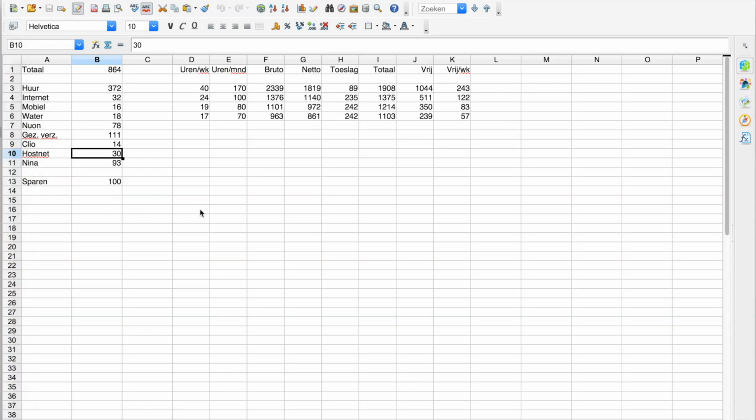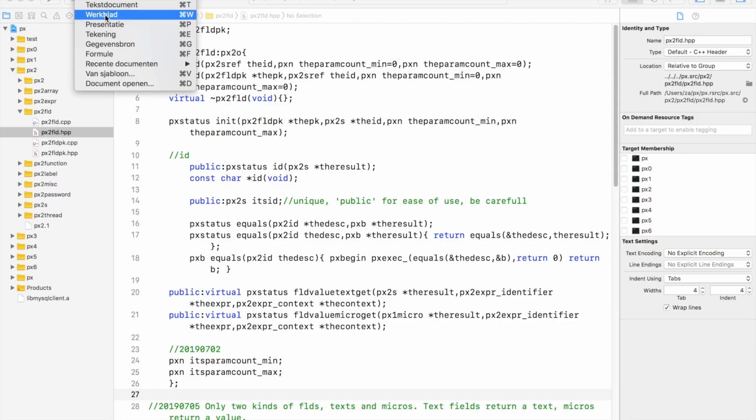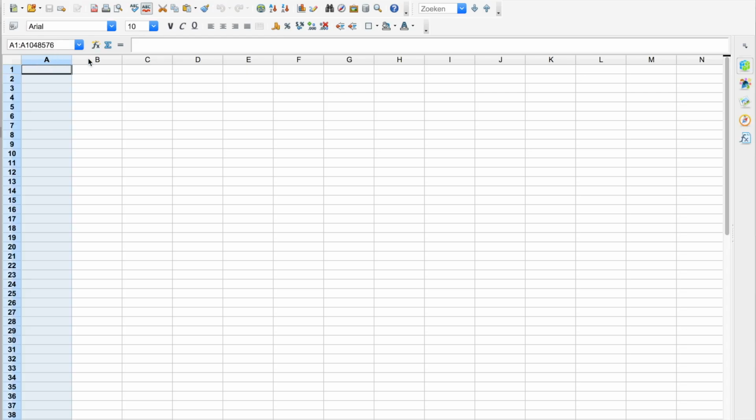For instance, this is a spreadsheet. And these are the columns. Now these columns, I name them fields. In a spreadsheet you have 26 columns predefined, and these are called fields. And these are called tuples or records. And these fields are a central concept in px. More about fields in the future.